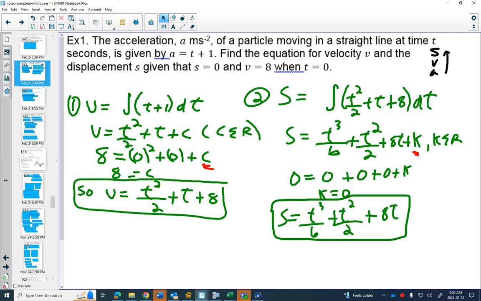So as far as recognizing questions go, whenever you're moving up, you know that you need to integrate. Whenever you integrate, you're going to have a plus C. If you're given another piece of exact information, that usually means you'll be able to solve for C. So I would recognize this question and go, oh, this is a solving for C question, because you've got enough information that when you integrate, you can actually solve for C.